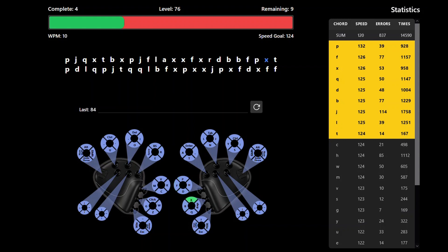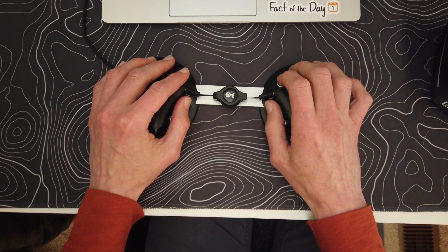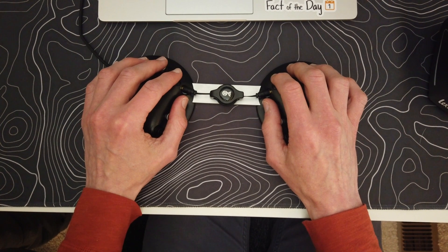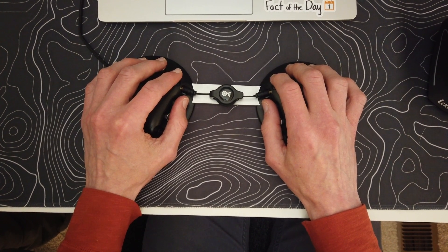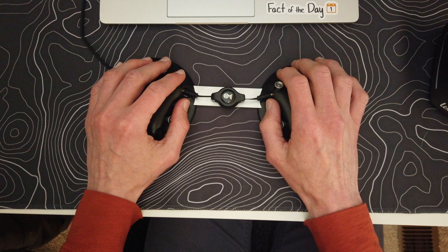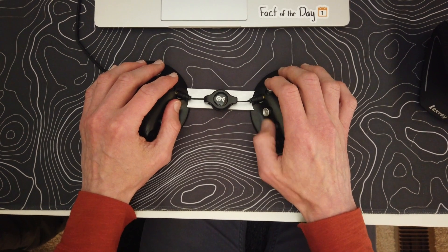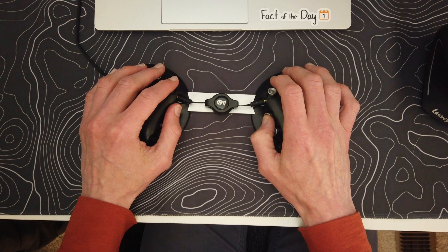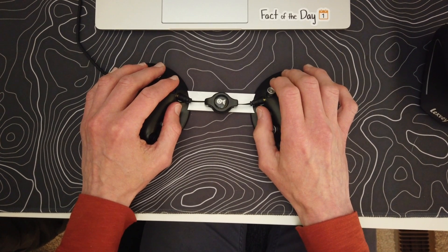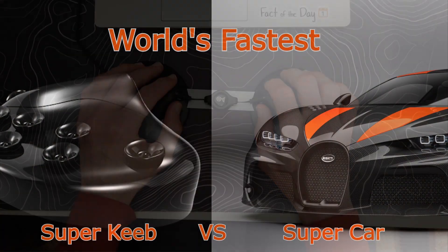He was interested to know whether you need to directionally press on joysticks to actuate the letters, or whether you can do some old-school Street Fighter combo moves and make rounded motions to go from one letter to the letter below it. Alex, combo moves like that may be possible. Unfortunately, at the moment I can't tell — my current level of finesse and coordination is too jerky and twitchy to get that level of sophistication. My only other comment around this subject would be about the spacebar. I've had a lifetime of experience using my thumbs to do one thing when typing: space. It turns out it's quite a feat to train your brain to learn that each of your thumbs now has 15 new tasks it can potentially do. Additionally, it's incredibly awkward for the first few hours that your left index finger moving the switch to the left is now space.